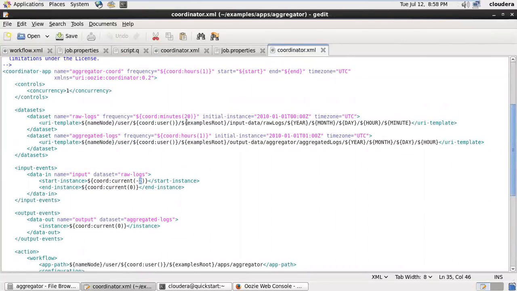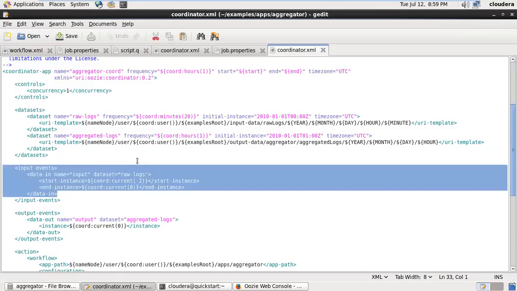So within the last 1 hour, the frequency of this data set is every 20 minutes. Every 20 minutes you will receive 1 file, and you will process this only once in 1 hour. That means the expectation is that, with an instance of current(0), meaning the latest file, you will take that, and prior to that the last 2 files that arrived. So it expects a minimum of 3 files in the directory, and only then will it process this. Okay.